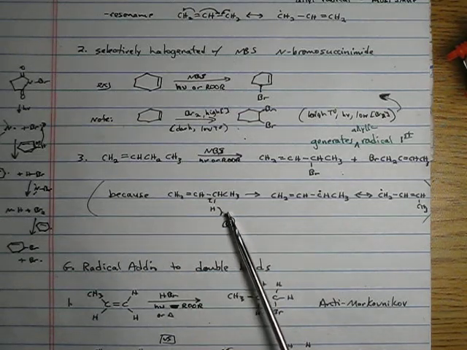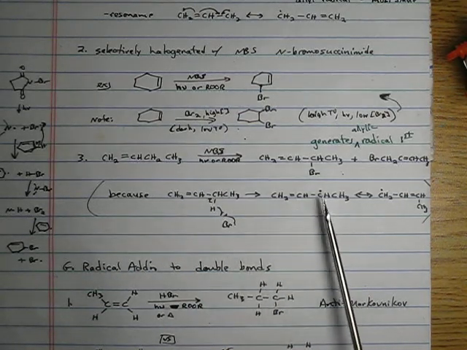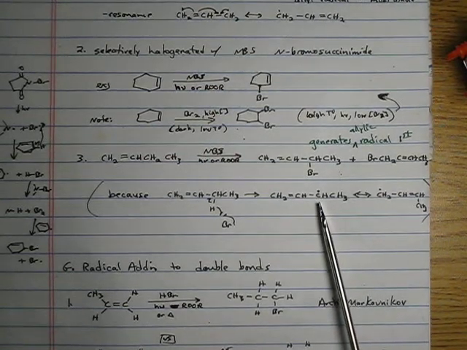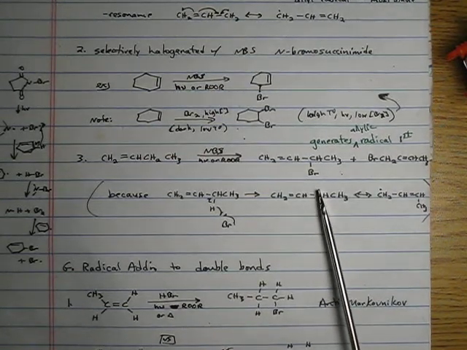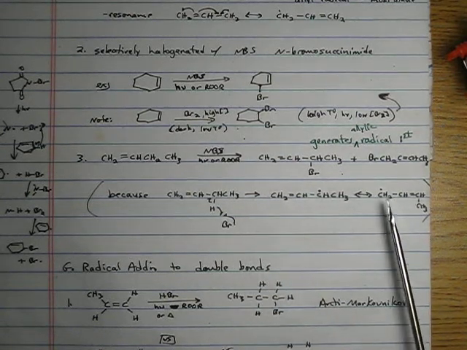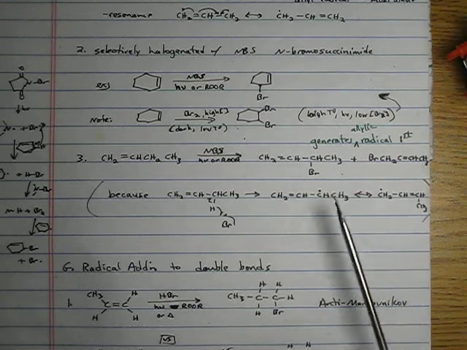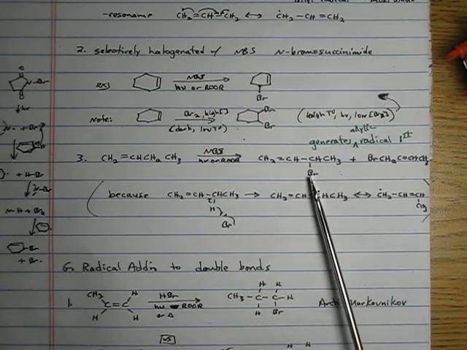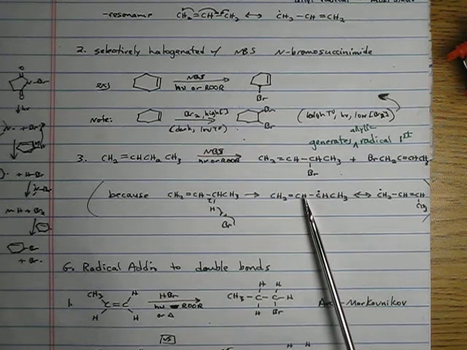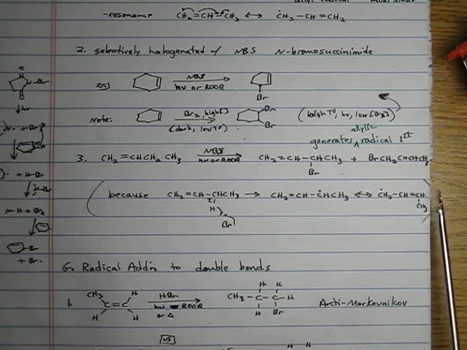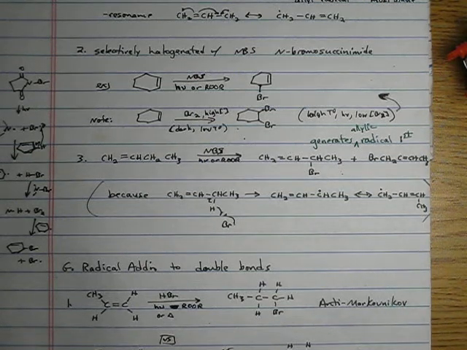We're going to start with hydrogen abstraction, which makes this allylic radical, but allylic radicals have resonance forms where we move the double bond over and the unpaired electron over here, so we get this allylic radical also. Both of these will exist in solution, therefore the bromine will add here to this allylic position from this resonance form. It will also add here to this allylic position of this resonance form. So keep that in mind because you're guaranteed to see it on an exam.